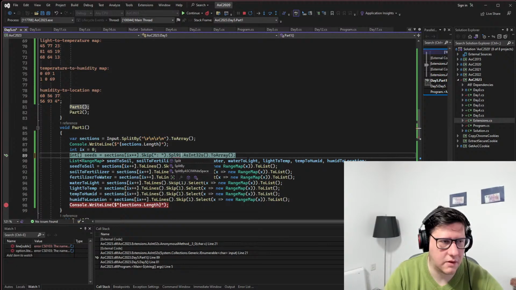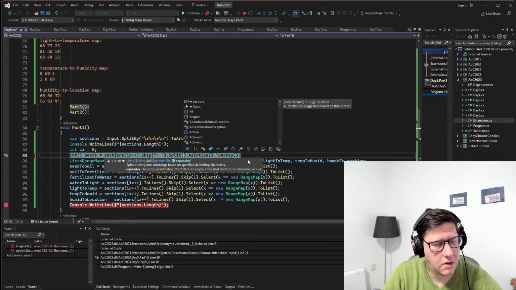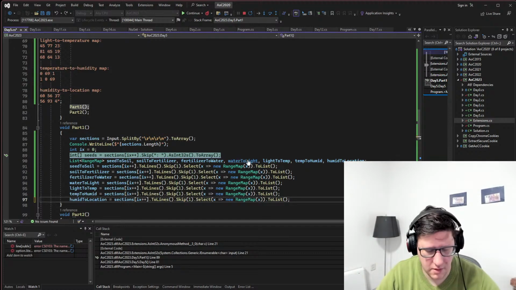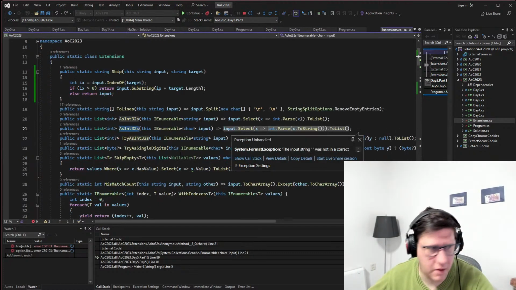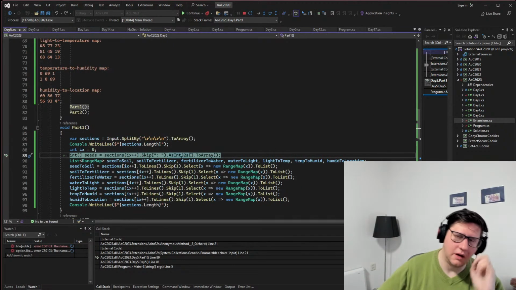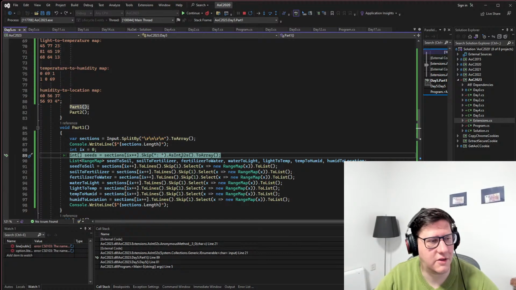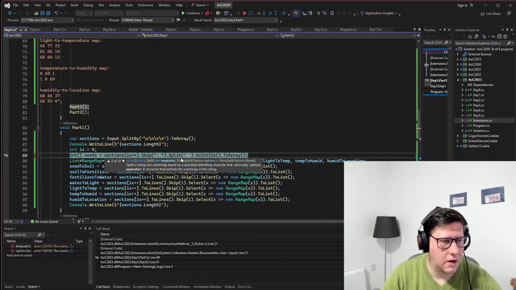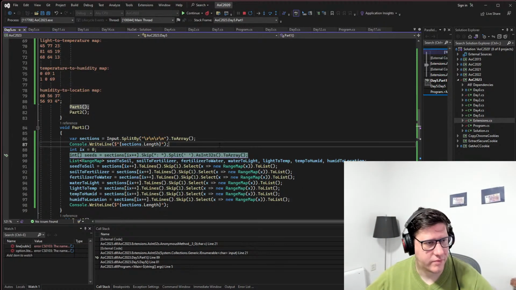I need to split. Actually, let me see, I need to remove. As you can tell, I'm not fully familiar with my own extensions anymore. Is this? This will do the char one. I need to have an IEnumerable string there, so I need to split it first. I made that one so that you can treat each character in the string as an int. So that's an important distinction here. So you need to split on space, and that should be it.